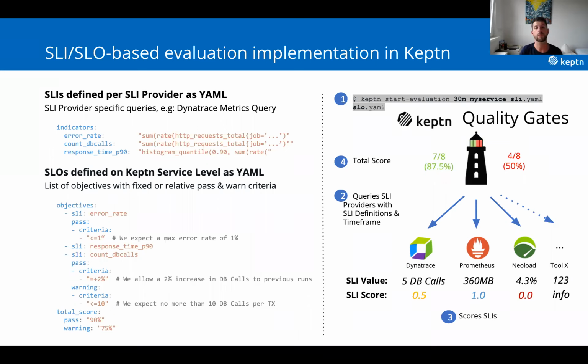throughput, Keptn is already providing those metrics out of the box. You don't even have to write this file. But you can write your own indicators, like the number of database calls for a specific service, because that's very, very application specific. So in this sense, you can automate huge parts when it comes to onboarding new workloads to your Kubernetes environments, but also if you don't use Kubernetes, you can still make use of this concept of a Keptn quality gate, or you can configure other tools that are living in your ecosystem.